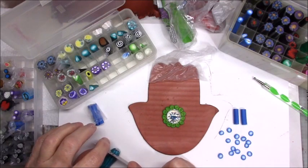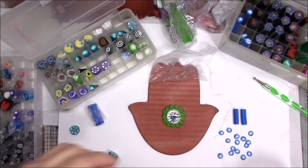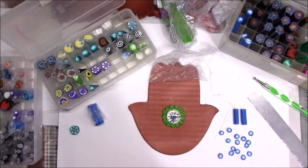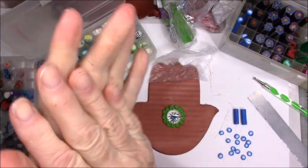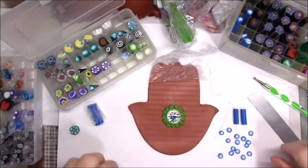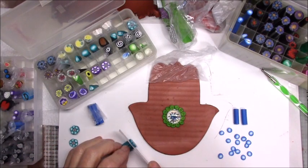Let me see how far down this design goes. Well, that looks good all the way down. See that? Looks good all the way through. So I can use this whole little cane. Again, I am going to warm it a little bit in my hands. If I'd thought enough ahead, I could have put these in a little bag and sat on them or whatever, but I was not thinking ahead. Now we'll cut off just a thin slice to kind of even up the end, and then I will start slicing.